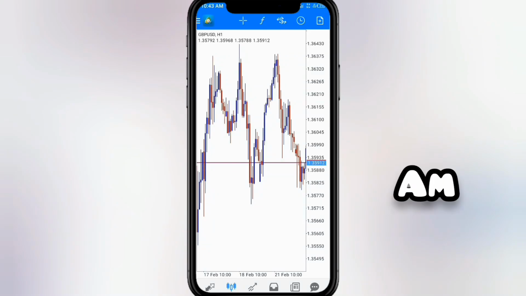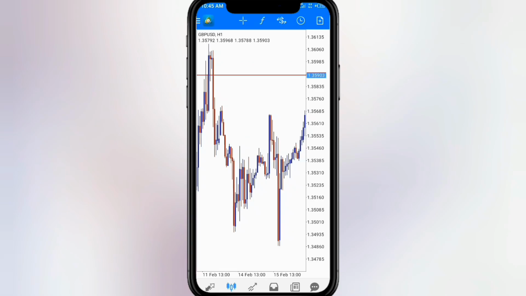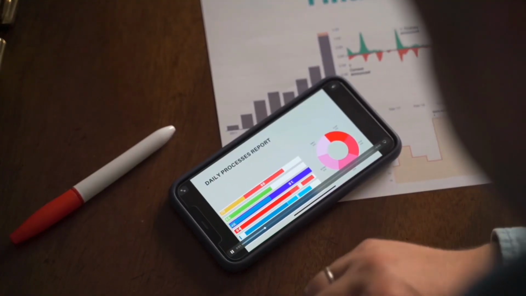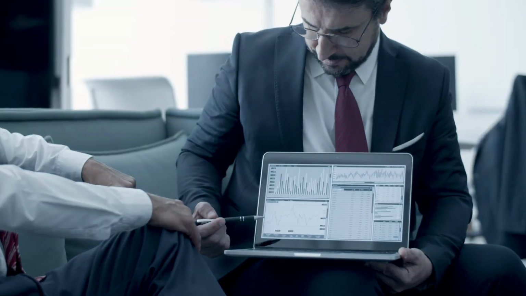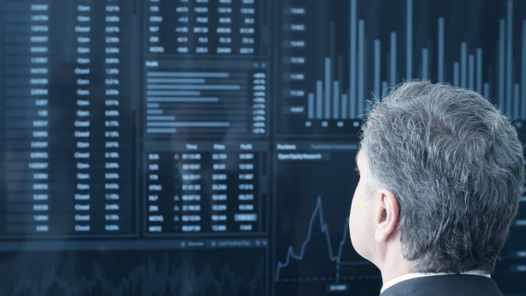In this video, I'm going to show you an effective strategy you can actually use on your mobile phone. In order for you to be profitable in the forex market, you should be able to trade with the trend. So what does it mean to trade with the trend? Trading with the trend is to know the future direction of the market, which is to know the perfect time to take a buy or the perfect time to take a sell.